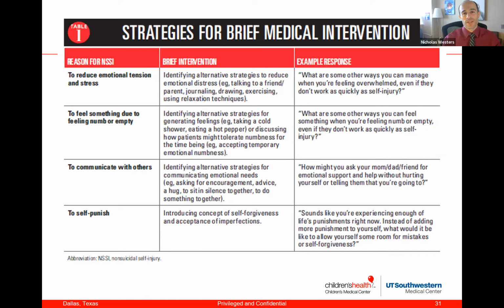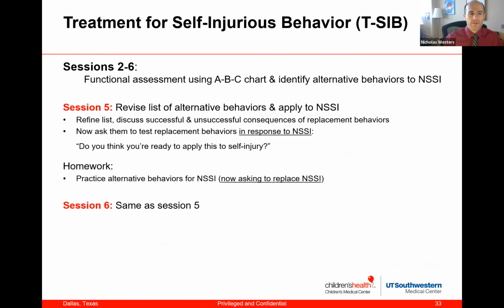Or we're not at that point in T-SIB yet. We're not going to necessarily need to replace the behavior, but any types of emotional distress. Let's see, what's something on here. Give a gift to someone, or go for a drive, as long as you're not super angry and making sure you're thinking straight to drive safely. You could get a job, go to work. Let's see what else is on here. Have a good laugh, watch a funny movie, talk to a friend. So this is a list that I'll give. Some of the things are out of their control, like meeting a celebrity, unless someone's in town already, but you can't necessarily control that. And there's some other ones on there that probably are not the most appropriate.